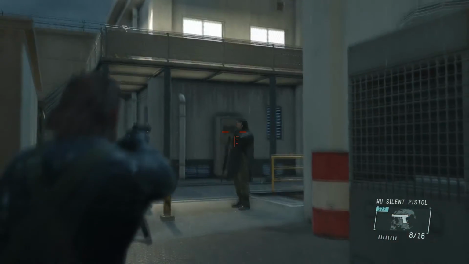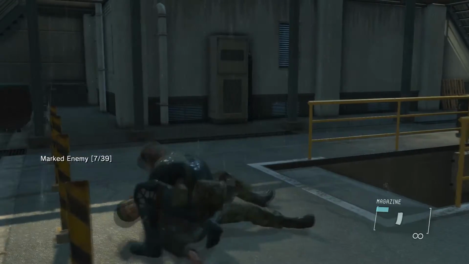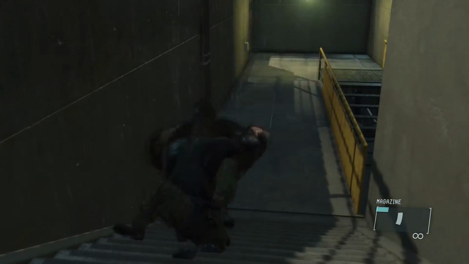Neutralize the guard at the top of the stairs. Pick him up and get him out of the way. Otherwise his buddy will see him and call an alert. Remove him from line of sight. Dump the body.